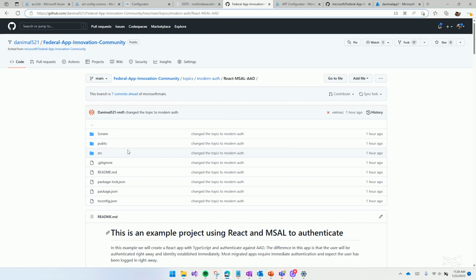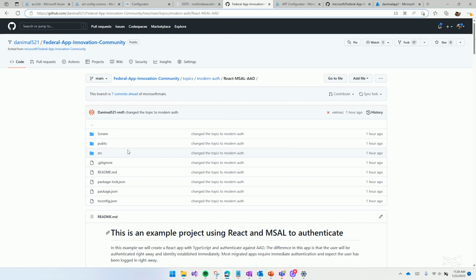Because we're talking about on-prem to cloud migration, you're going to want to make sure the user is authenticated before your app loads. Most of those applications, like an old IIS app, expect that user to be authenticated well before the app loads, so you have identity and something to query to get user profile information from.